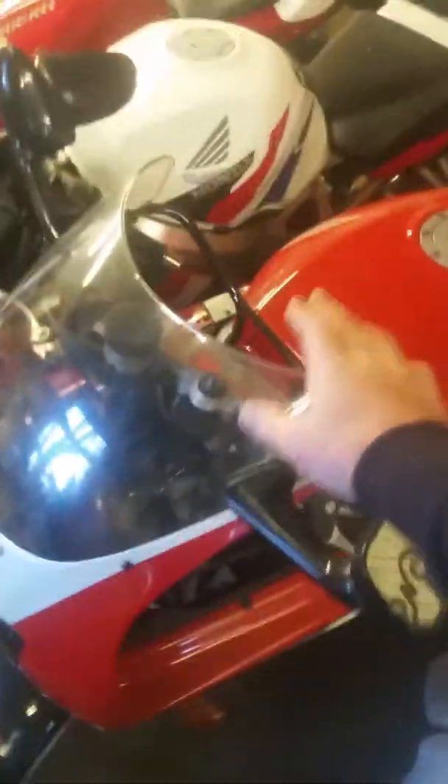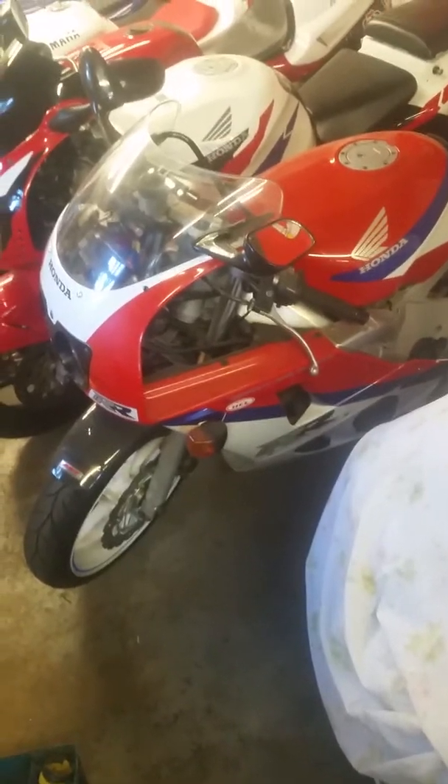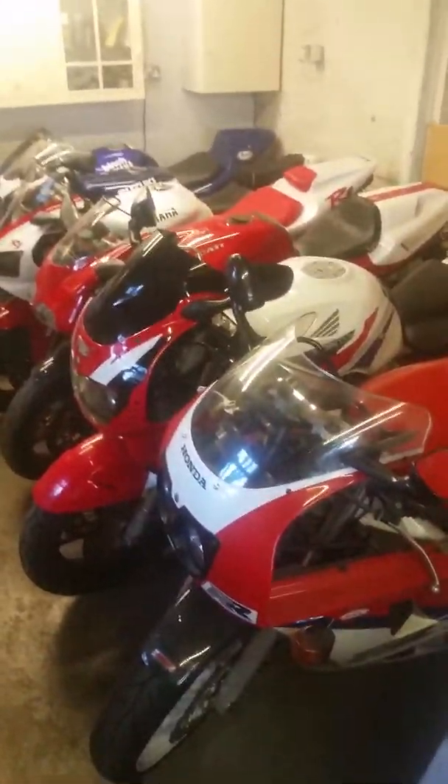I have got covers for all these bikes but I've pulled them all off just to show you. Now, this CBR 400 is a nightmare to start if you leave it more than a week - it's hell on earth. What I do is put the battery on fully charged - it really needs a big charger - then put fresh fuel in, and I also bought one of these little booster packs. I stick the booster pack on as well, and that extra bit of oomph really does keep it going.